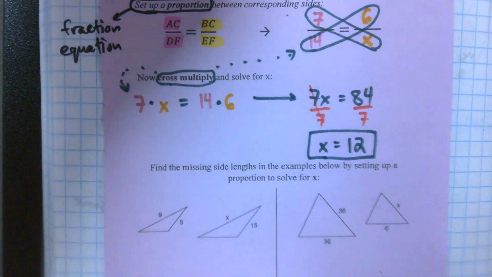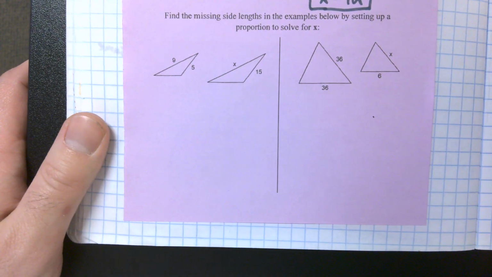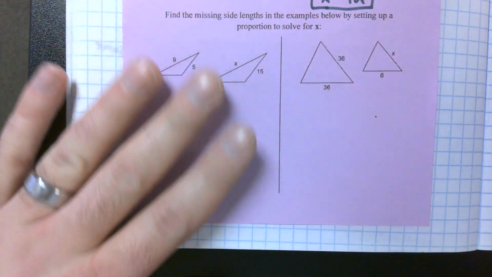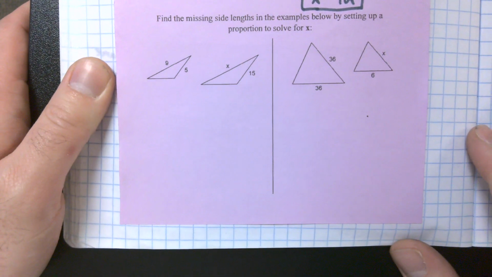Okay. Here's what I want you to do. Give these 2 problems a try. It's okay if you get them wrong. Please do this in pencil because some of us, half of us, will get it wrong. And that's why we have it in the notes, so we can learn from that mistake. Okay, give it a shot.